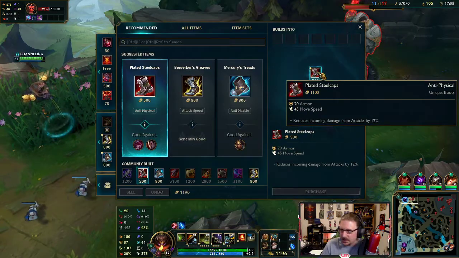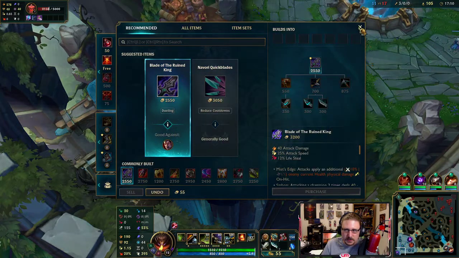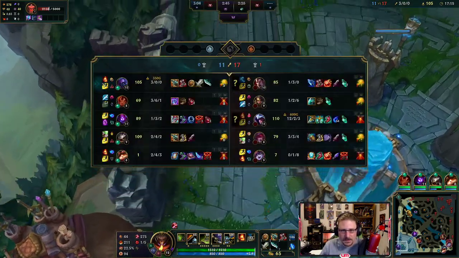Let's get Plated Steelcaps here, and then I think I do want to go into the Blade of the Ruined King next, just to give me that sustain against the Darius.